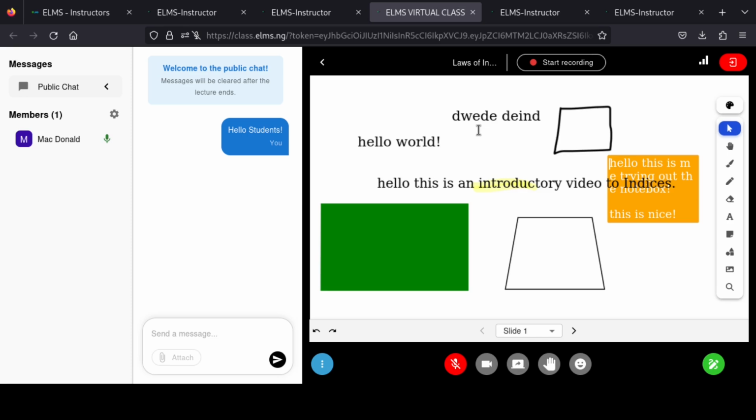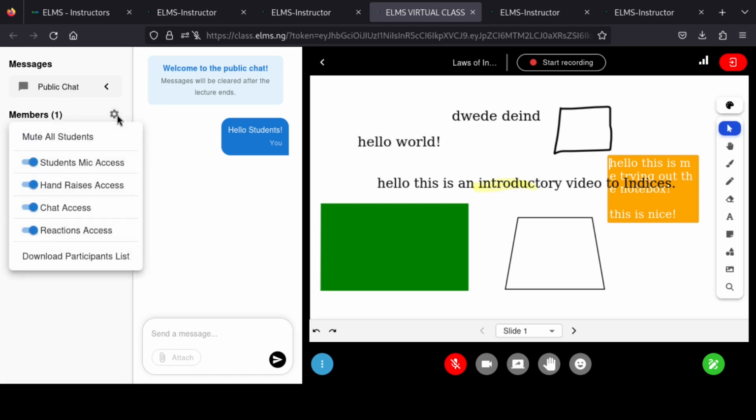Let me just take you through the important features around this lecture page. So if this were to be a public lecture, you see a list of your students here. You see them appear under this members tab. You can remove any of them, you can mute or unmute any of them.